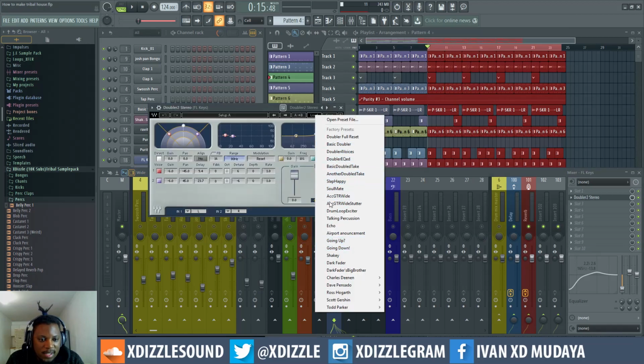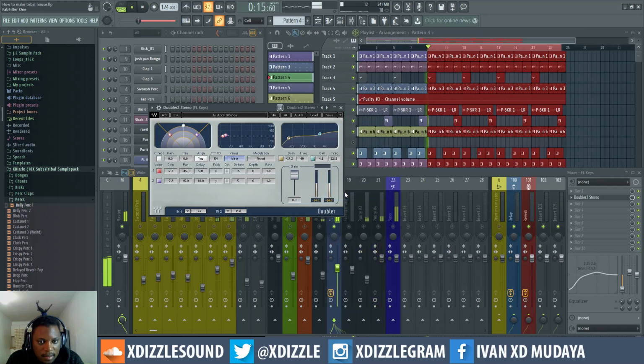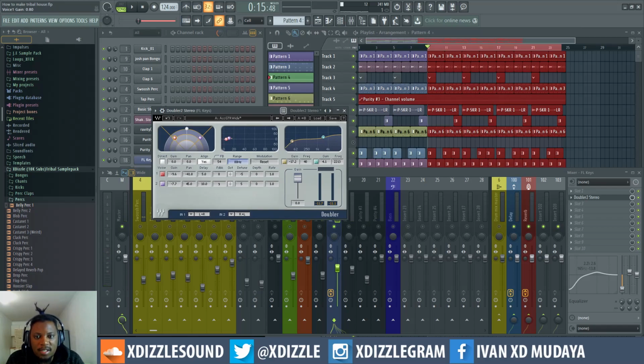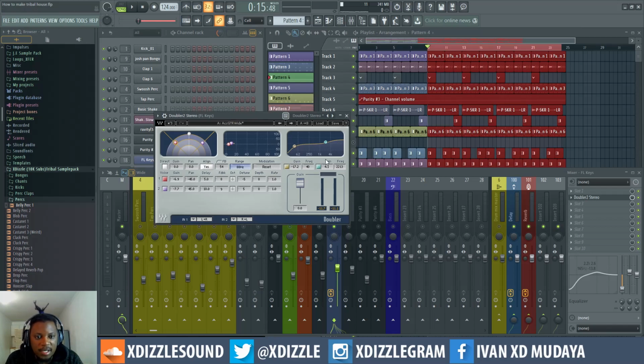And they have a lot of nice presets inside here. I usually use this one when I'm doing a lot of mixing. I can choose, maybe I'll just use one of these. I'll choose maybe an acoustic guitar wide. What I love about this plugin is that you can mess around with the settings over here and choose placement of the stereo information, and you also have an EQ here, so you can EQ what you're working with in this plugin as well, and you can also play with the phasing over here as well, with the delay times of the stereo information that you're working with.